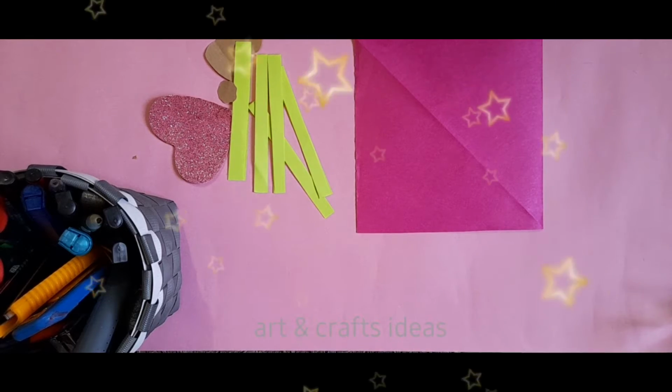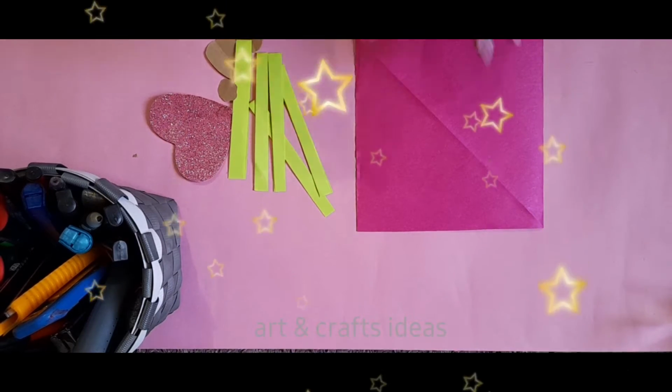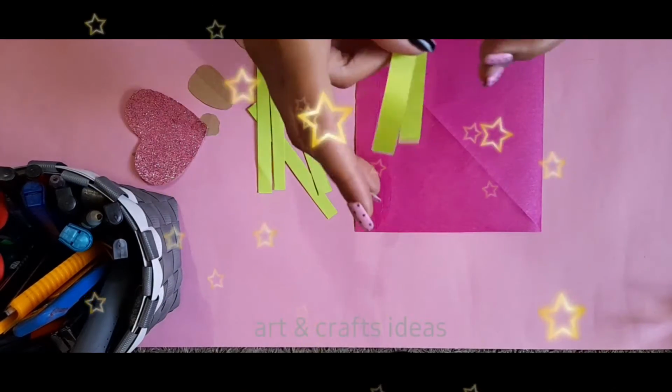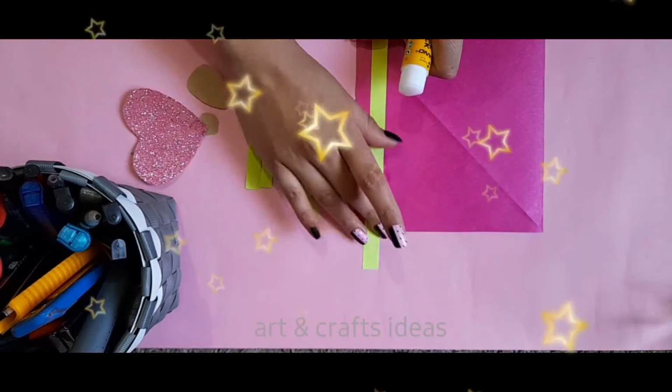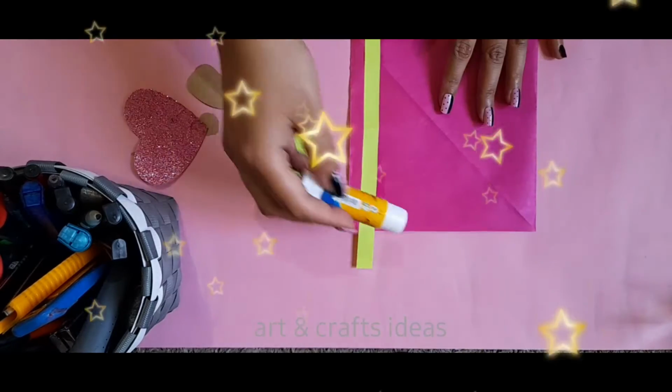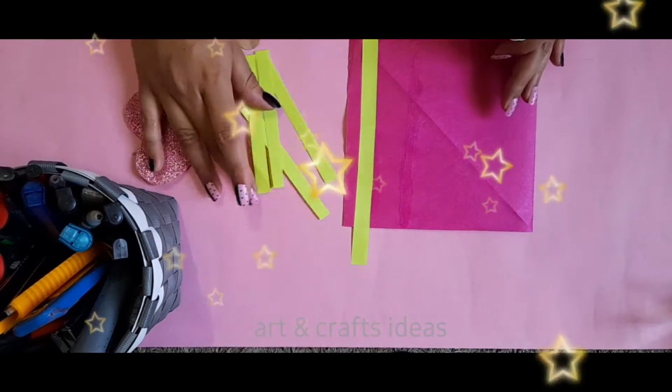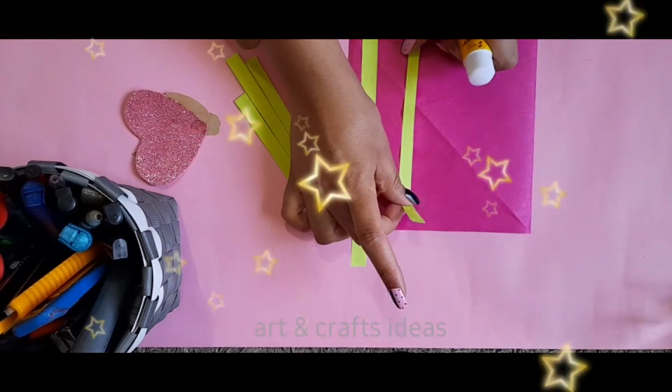Guys, today I'm gonna share an awesome idea about Easter craft. We need a pink A4 sheet for a proper card size, and we need neon color paper strips and attach it with the same sequence one by one.